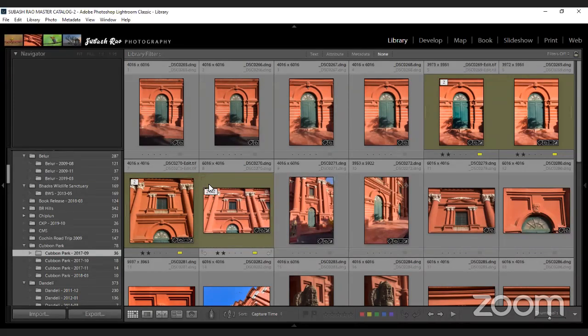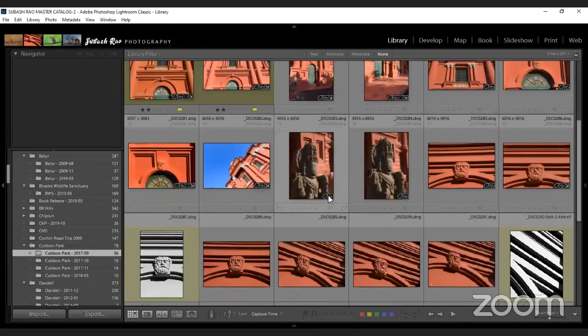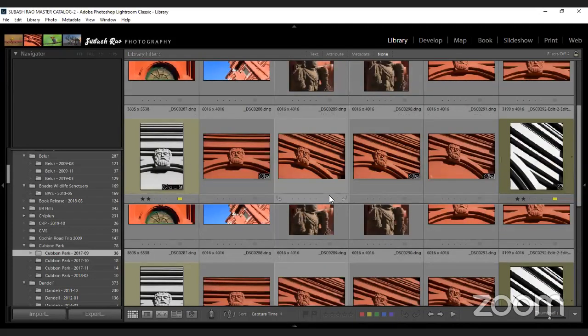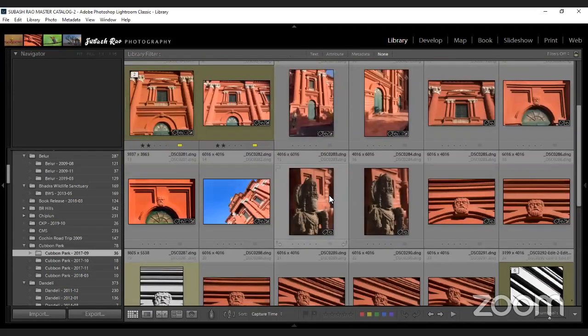Okay. I think just to add to what you're saying, I definitely have to agree how Lightroom is such a strong tool to organize thousands and lakhs. I mean, there is no limit for the number of images that can be organized, right?